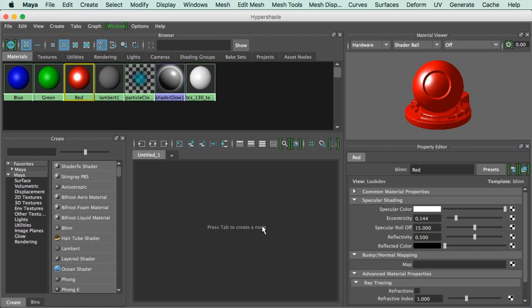The time that a light ray hangs out on the surface of our object is really related to the specular roll-off. For something like metal, we want a very small and very tight specular highlight, because the light ray just goes boop and it's gone within a millisecond. It reflects back out into the scene. So for something like metal, increasing the specular roll-off and then decreasing its size will help us create the illusion of metal. Step number 1: very small, very tight specular highlight, so that light ray just reflects off the surface almost immediately.